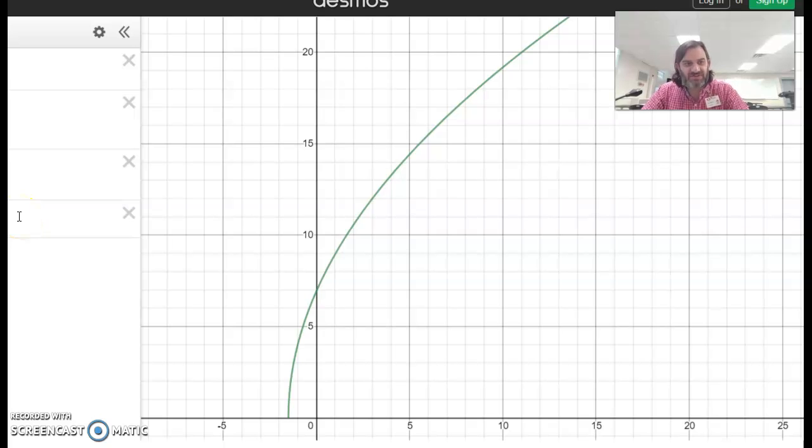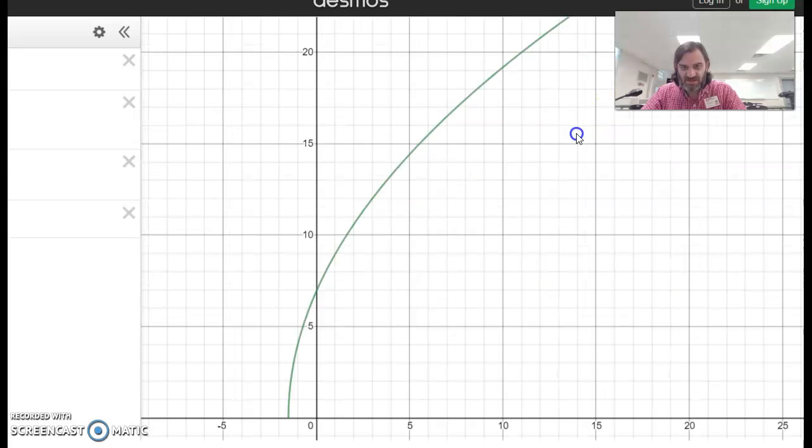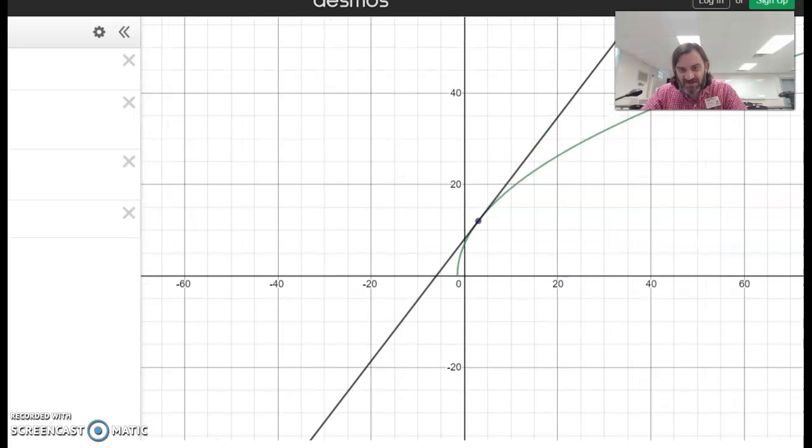Alright, so going back to our function, which was 4 times the square root of 2x plus 3, it looks like some type of square root variation, which I have here. I can zoom out a lot and you can see it looks more like a square root. It just has a modifier. So that's where we're at. And we have the point (3, 12), which we can plot here. And then we found our tangent line to be y equals 4/3 x plus 8. So I'm going to put that on. With it zoomed in like it is, it looks like it's pretty close. Zoom out, it looks really good. Alright, everything seems to check out graphically.